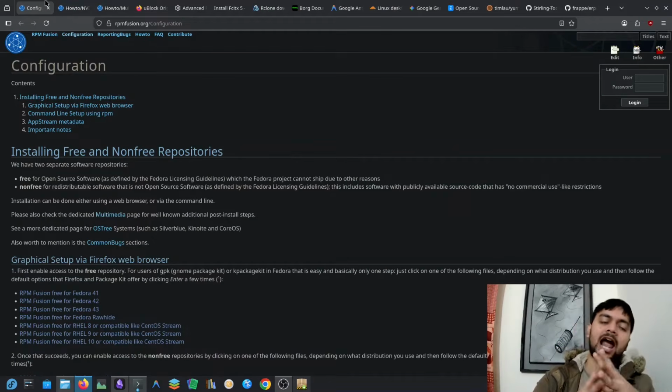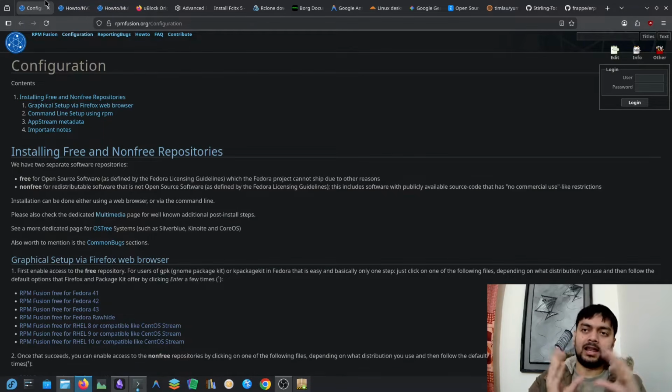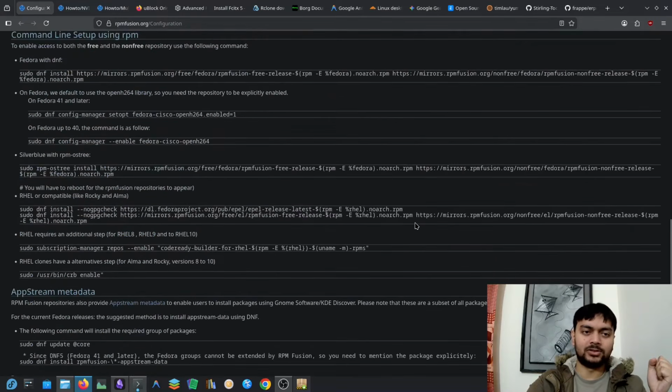So if you want your Nvidia graphics card to work well, you have to go to the RPM Fusion website, right? The RPM Fusion website is basically another store which contains some of the most important Fedora related packages that people generally use. So that's one of the first things that should be done after updating your system and getting the hang of it, is that you add that store to your package repository.